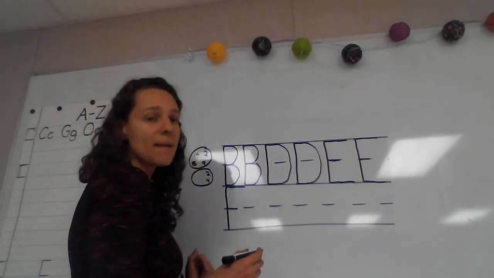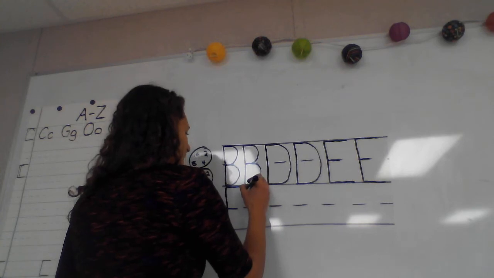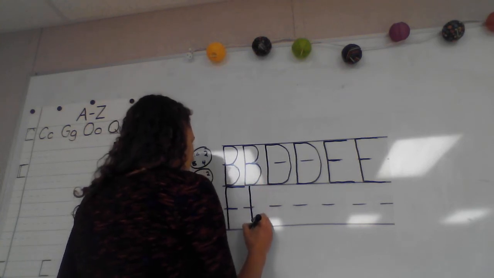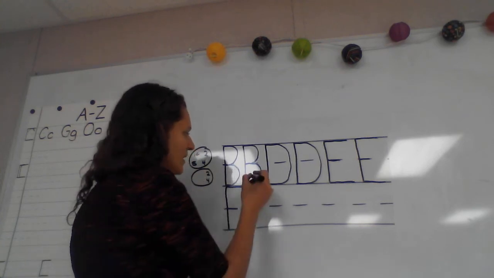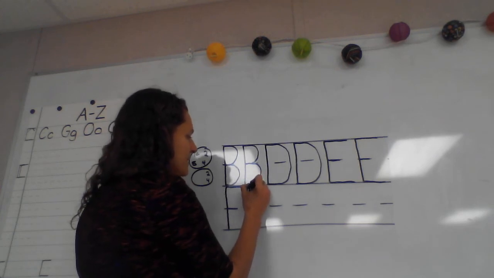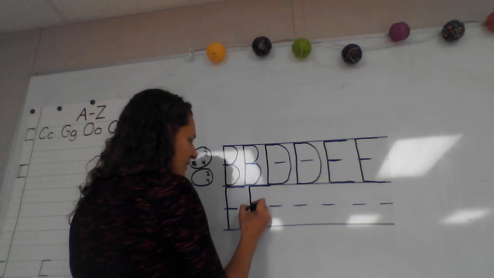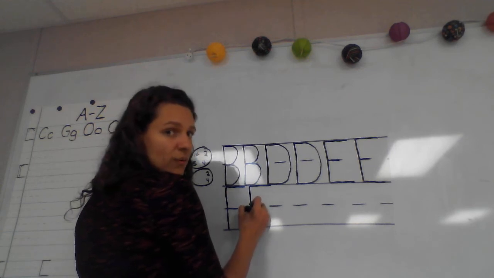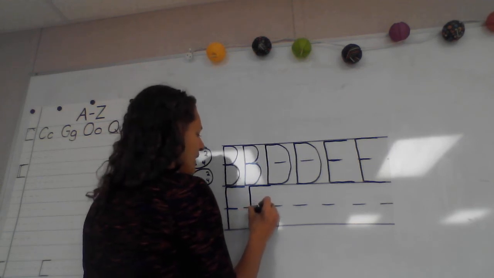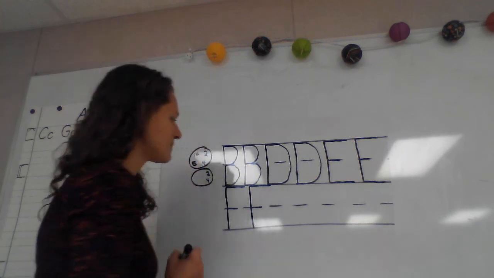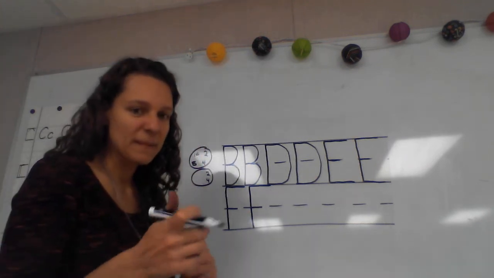So starting at the top baseline, I'll pull a straight line down to the baseline and then lift my pencil. I'll touch the starting spot and make a dash stroke the width of a space. Then I'll touch where the dotted line crosses my line stroke and make a short dash stroke half the width of a space. That is my capital F.